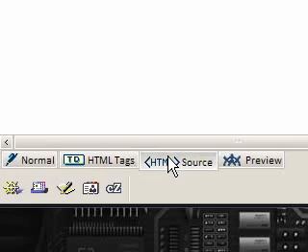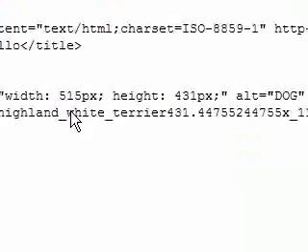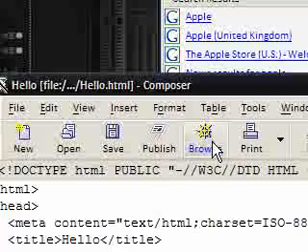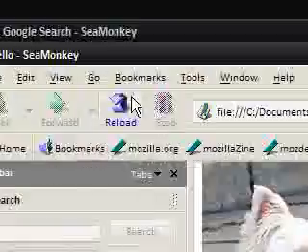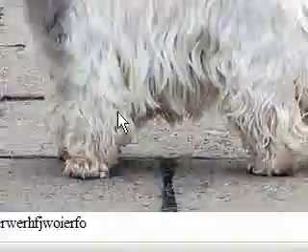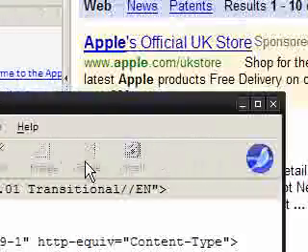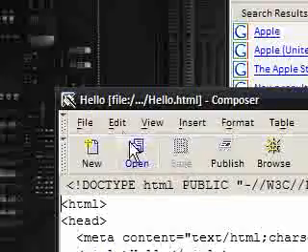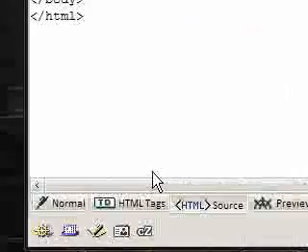So we're going to the source, and it says image style, and then it says the source of it is on the desktop, and so on. Browse it, and say save, and it's now got it viewing it in the browser with the dog and the code. So that's quite handy to have. You can do tables as well, and then spell check or whatever, and that's all just in this composer. So it's a good HTML editor.